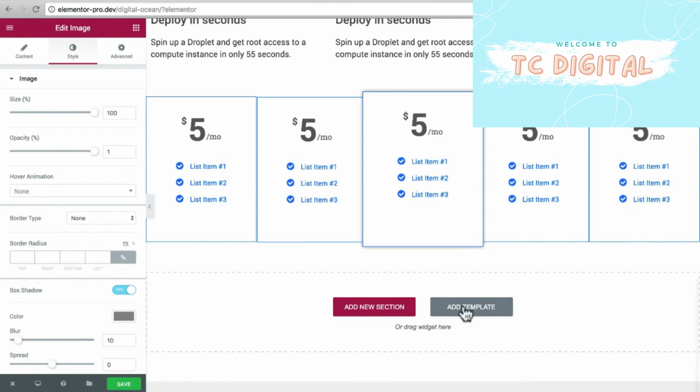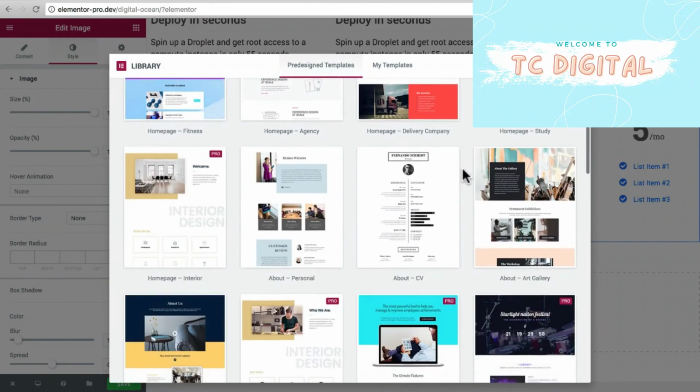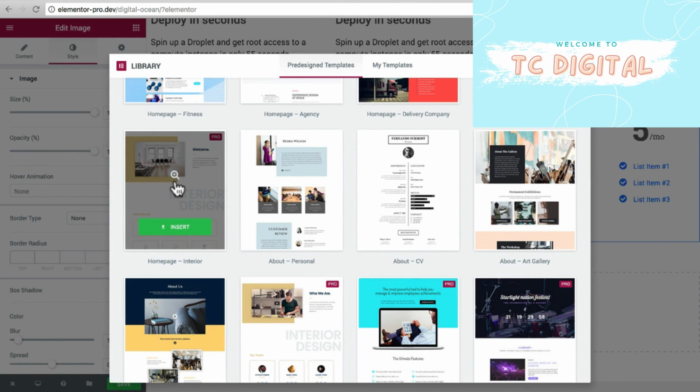Let's take a look at Elementor and take a look at the different templates that it has available. So I'm going to scroll down, click on Add Template, and we're going to see these templates, and you can see that these templates are gorgeous. Every single one. Like, I could see using these as a starting point. So for instance, if I was an interior decorator, I could easily use this one right here.